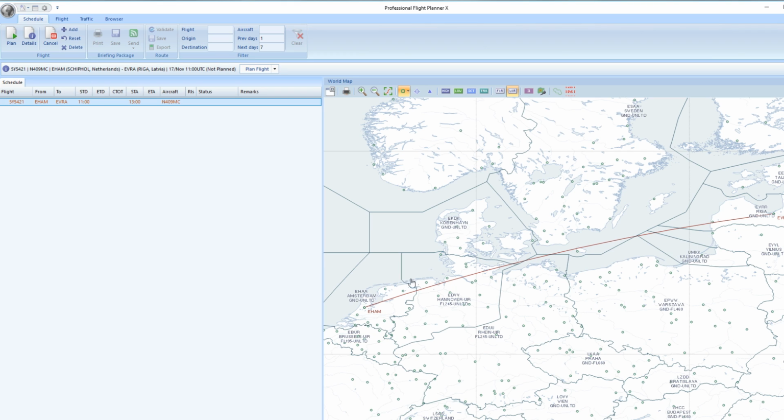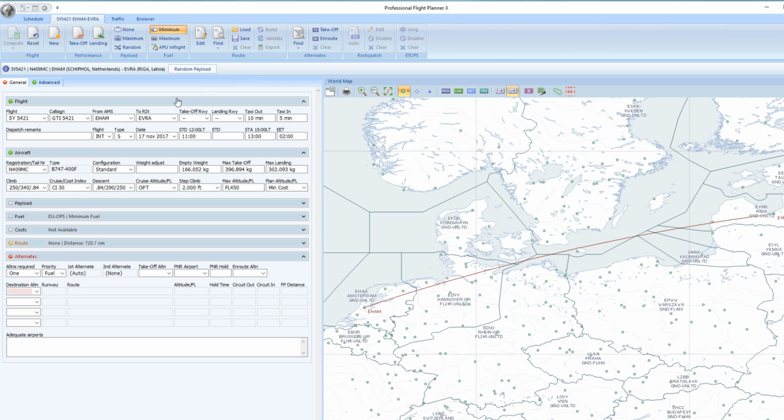As you can see, it already draws a line here on the map, and we just plan our flight. It's basically a matter of going from top to bottom as with the charts, going through all the boxes, and making sure that you have included everything. So this is a rather simple flight, and I would really suggest that you start with these kind of simple flights, like Amsterdam to Riga.